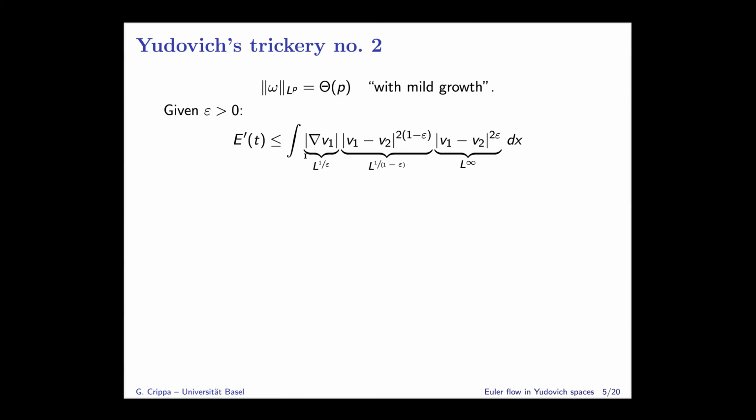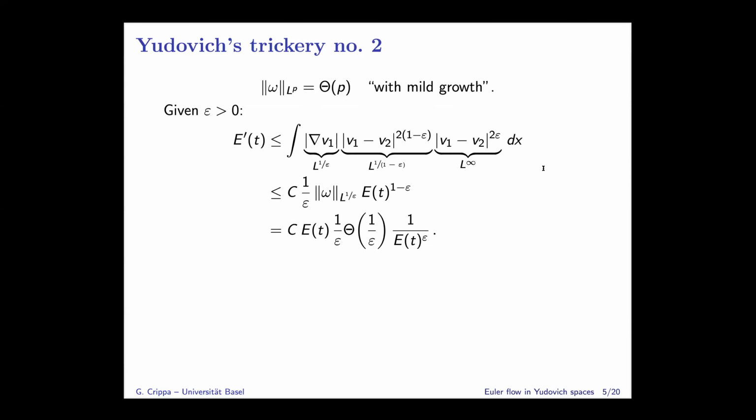So now, for convenience, I pick p of the form 1 over epsilon, with epsilon small. So here a large L^p norm, here the dual, and then a piece in L infinity. And then I play like before. I use again the fact that Calderon-Zygmund now has a constant 1 over epsilon, and I obtain this, which corresponds to what we've done before, modulo switching L^p and L^(1/epsilon).